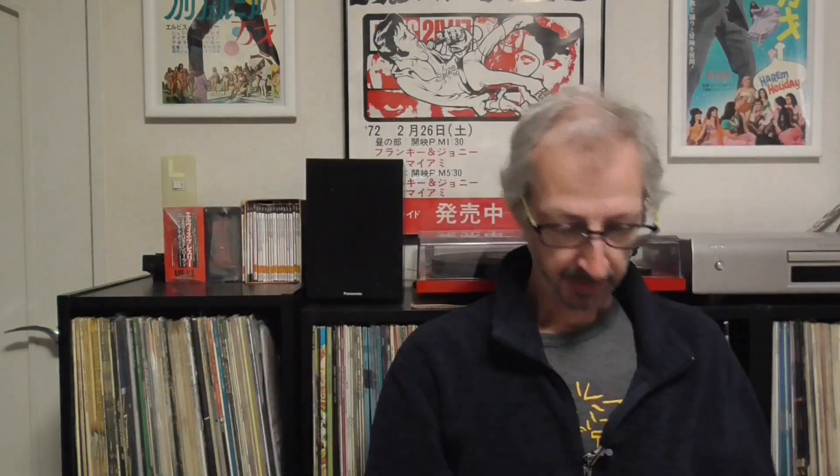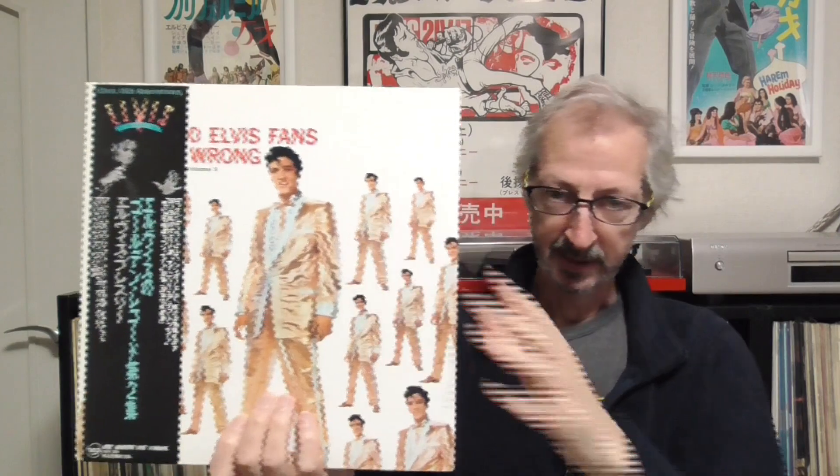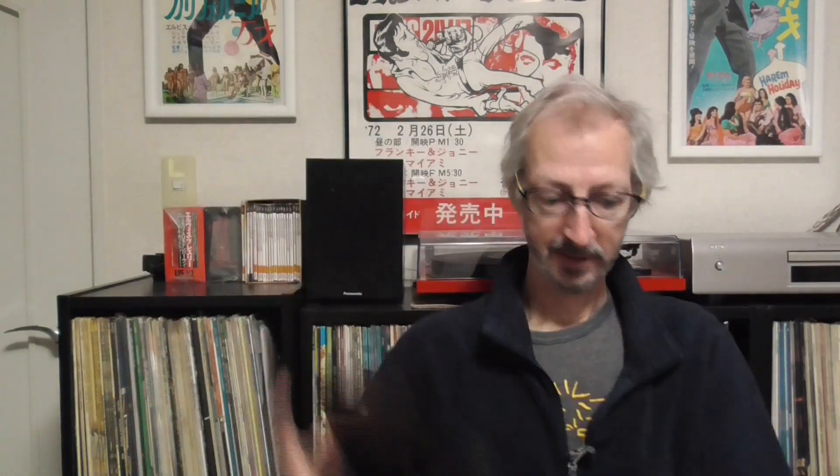I do have a nice copy of the last Japanese vinyl edition, which is this 1992 pressing. I've done a whole video about this particular series so I won't say too much about it here. Although once again the printing on the front cover leaves a bit to be desired — it's not as good as the Friday Music or the American originals. But it does have a nice picture label and it sounds really good. There's no information in the liner notes about the sources of the music; it doesn't say whether they're remastered or not. But in any case they all sound really good, even if the covers are not as good as the American versions.